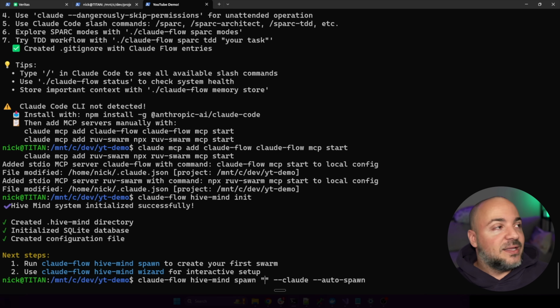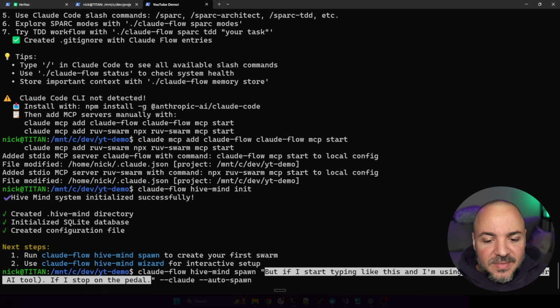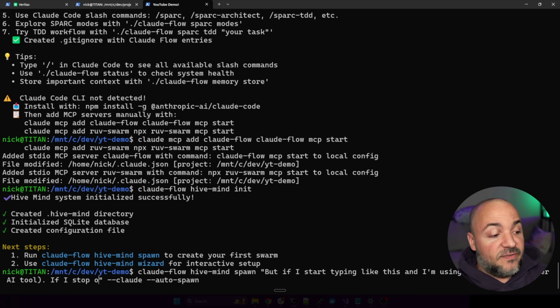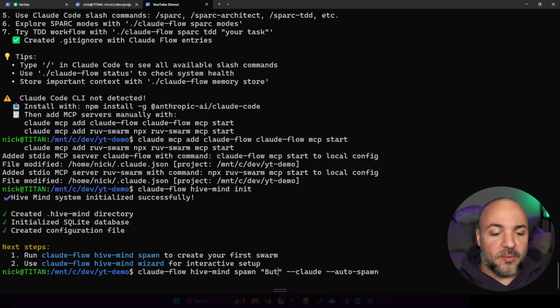And what I'm trying to tell it a lot of the time, it would kind of be like trying to tap a friend on the shoulder or a colleague or peer that you're working with, when you see they're doing something wrong and then trying to type a message to them. It feels really, really awkwardly slow. So I invested, I think it was like $50 or something in a foot pedal. It's got 3 switches on it. And just to kind of show you, if I press, you can't see my feet, but if I start typing like this, and I'm using Whisper Flow, which is another AI tool, and if I stop on the pedal, you can see, right, my hands are still here, and it records what I'm saying. So I found this has been a tremendous performance improvement for myself.